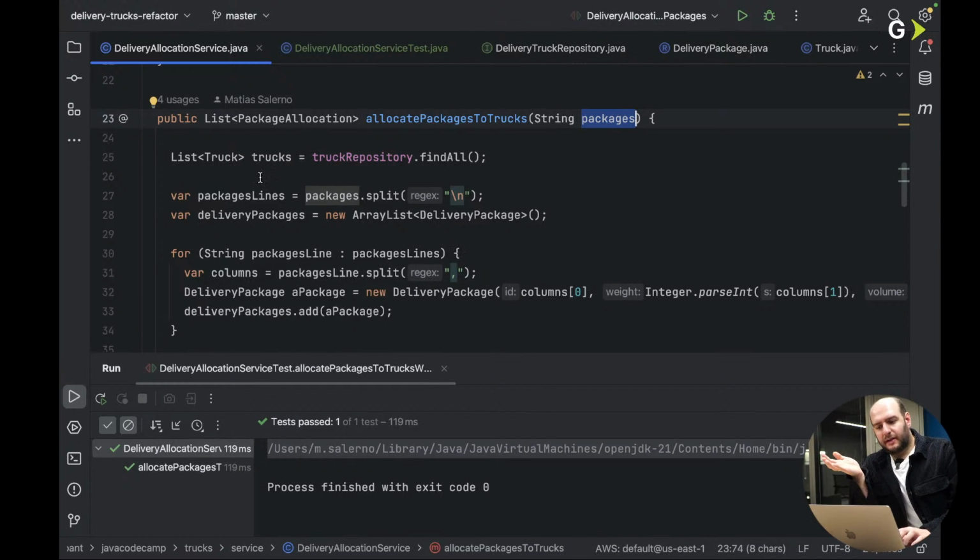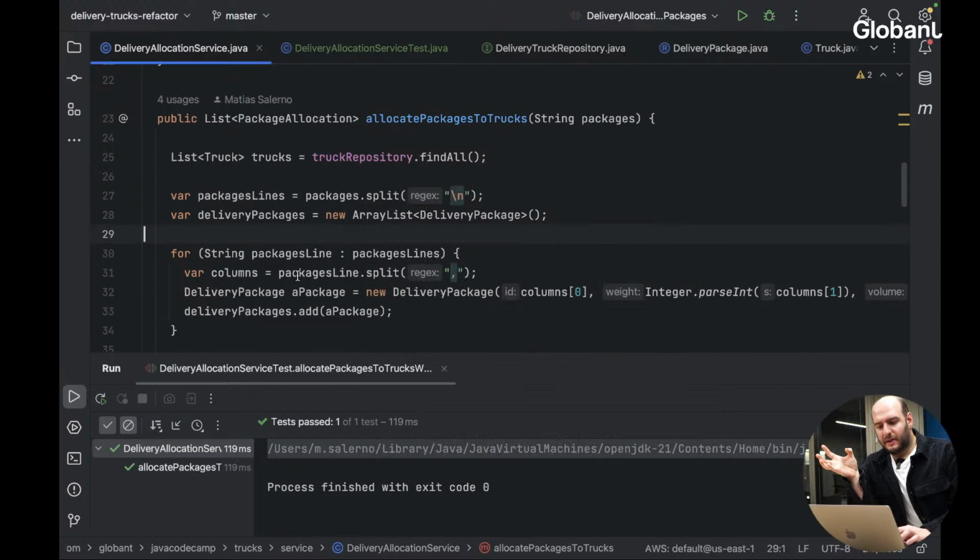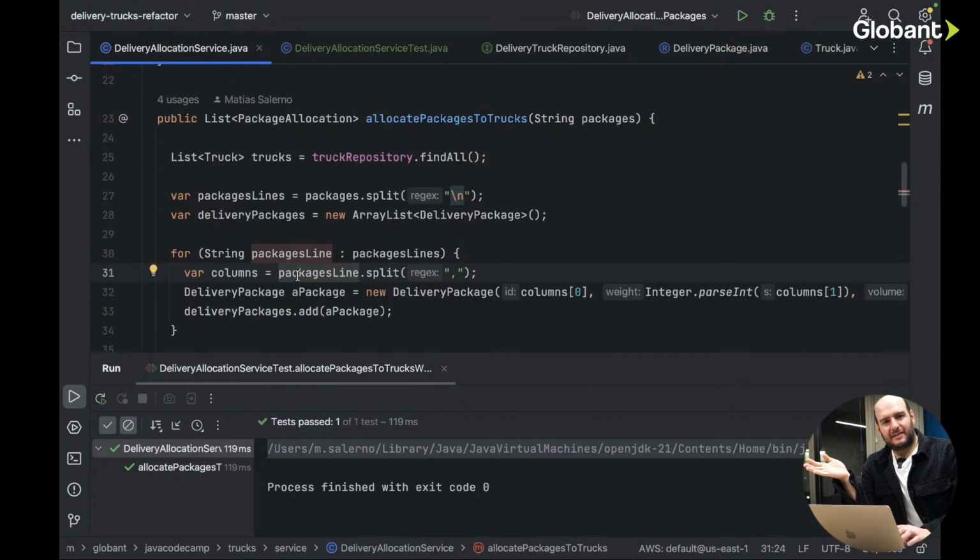But what do you think? Parsing the string into packages, do you think that is business logic? Because it doesn't look business to me. I mean, a business person doesn't really care how we parse the CSV, the comma separated values. It's not business related. So why is it in the service?